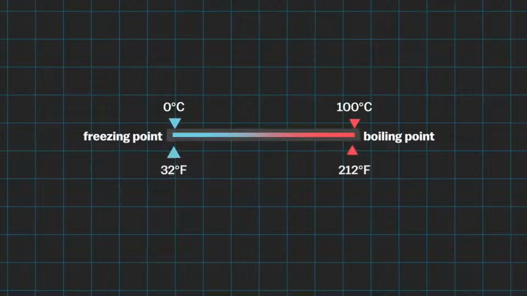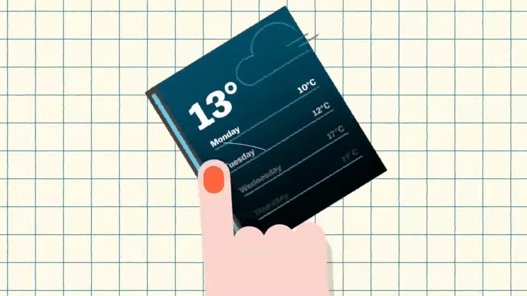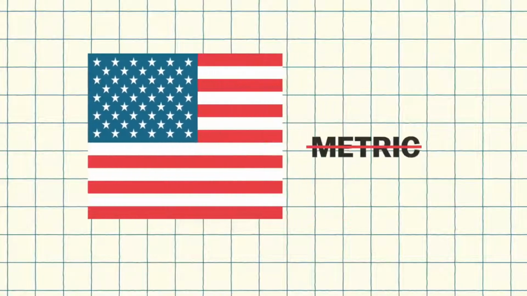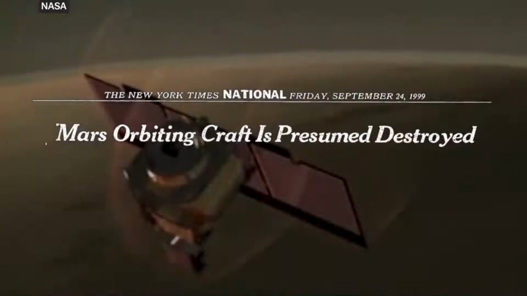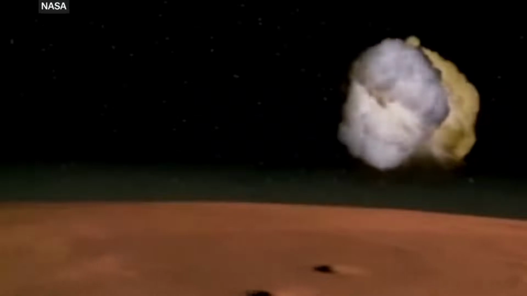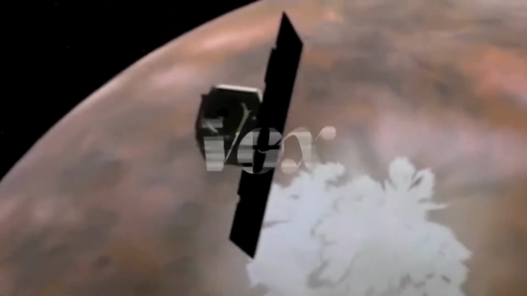And of course, this isn't just an issue of aesthetics or weather updates. America's unwillingness to switch over to the metric system has had serious consequences. In 1999, a $125 million satellite sent to Mars disappeared in the Martian atmosphere. It's a setback to years of work already done. In the vastness of space, all it takes is one navigation error. And this colossal mistake was largely due to a conversion error between US and metric measurements.